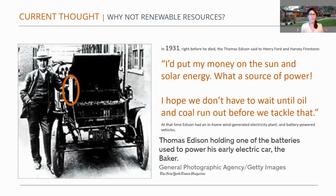And why have fossil fuels had a 250-year head start? Why do we want to use what's limited and rare and hard to get when we could use what's free and easily accessible everywhere? I think the answer is comfort and power. We as people want to feel comfortable and we want to feel powerful. And that's why we turn our thermostats up and down.